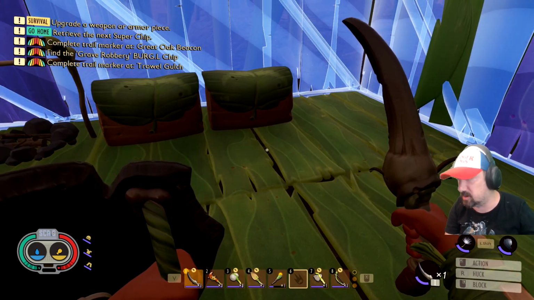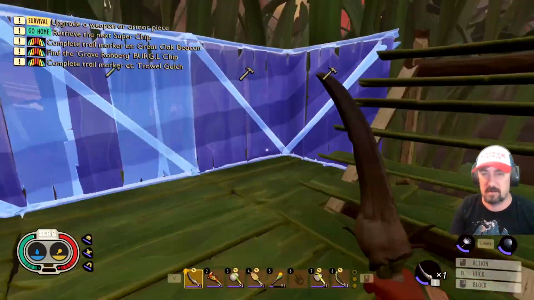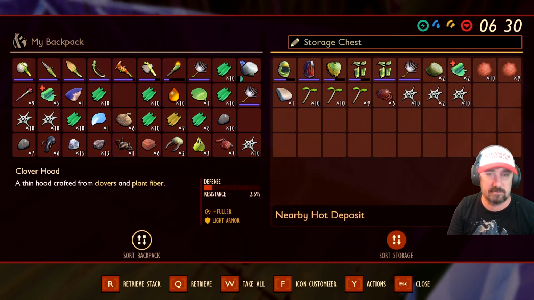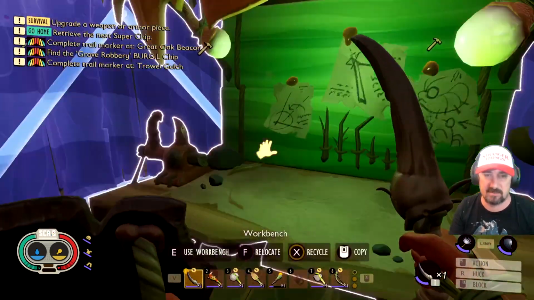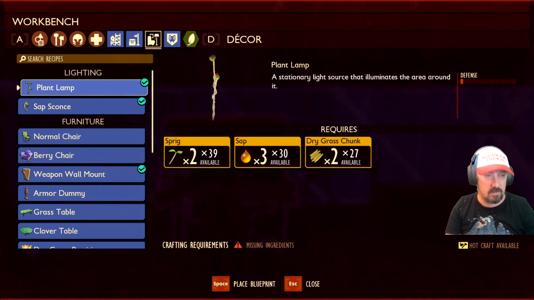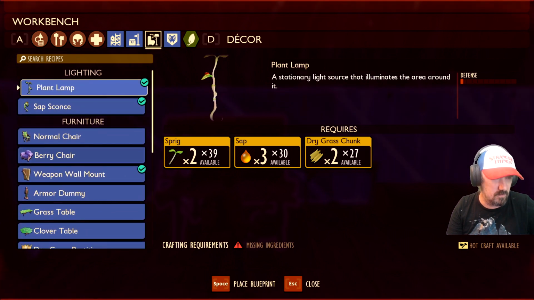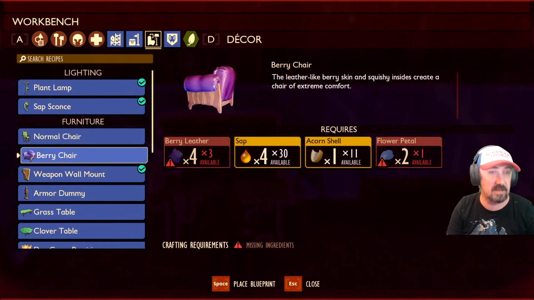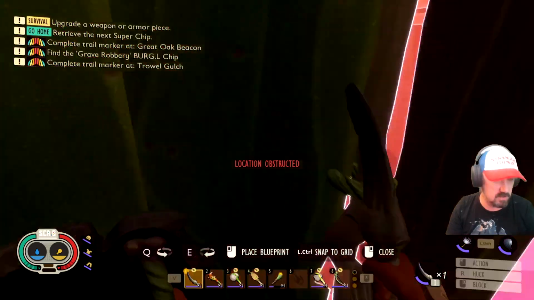Nice. I'll be right back, chat. I take a quick bio. All right. Let's do the smithing station. Yeah. All right. Buried chair. Too steep. Whoa. I did not mean to click on that. Okay. Let's go ahead and build you.